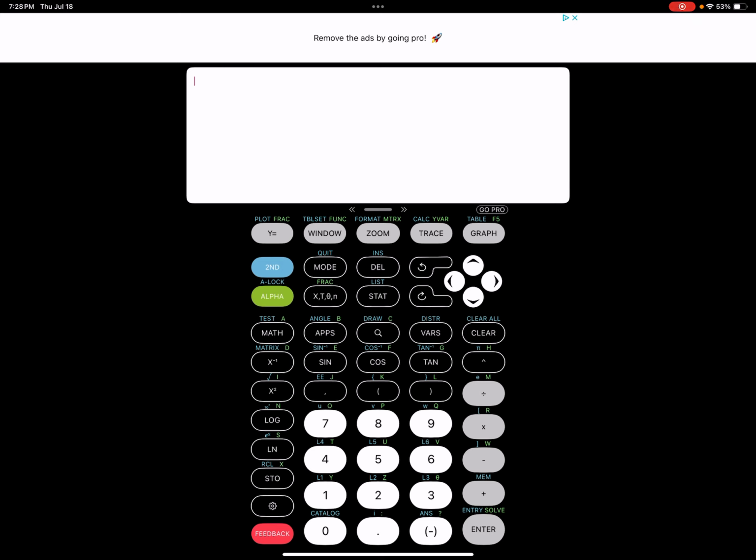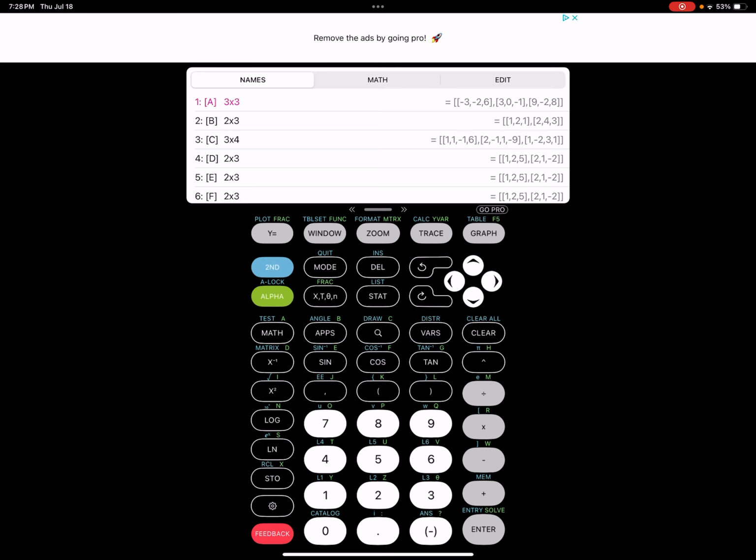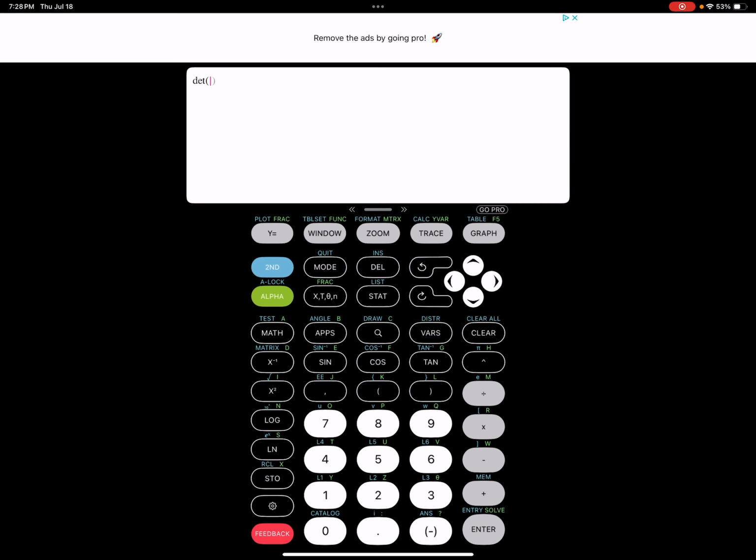Now come back and hit second, matrix. We find a determinant. Remember, we go to math. When we go to math, that helps us solve anything we need to do. And the very first one is determinant. We go to 1. Now, what is it waiting for? It's waiting for us to give the name of the matrix we want to find the determinant for.